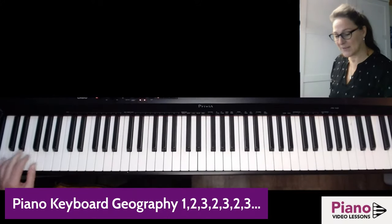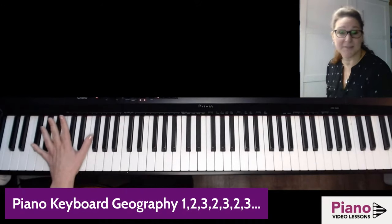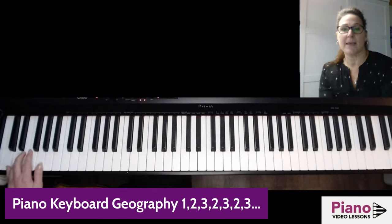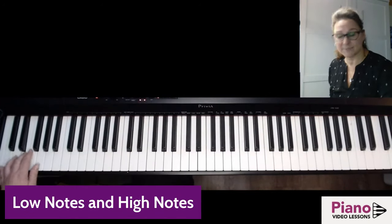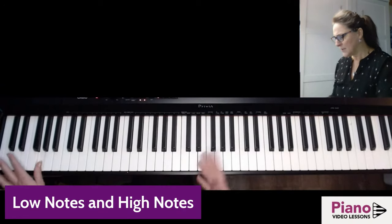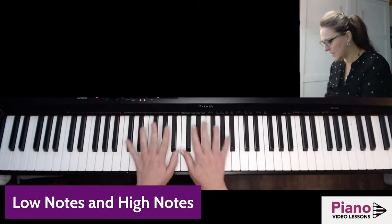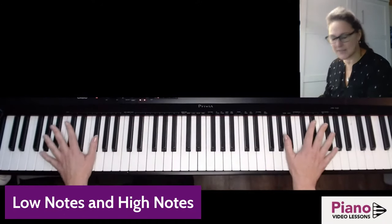These notes here on the left-hand side that are generally played with your left hand are low notes. So when we're speaking about piano keys, we do speak about low notes and high notes. So you're getting set up. So far, so good. You've got white keys and black keys and low notes and high notes. These are some very good terms to know.